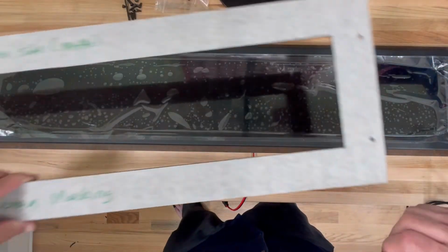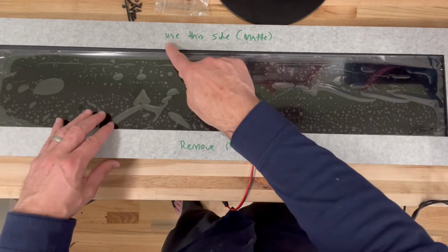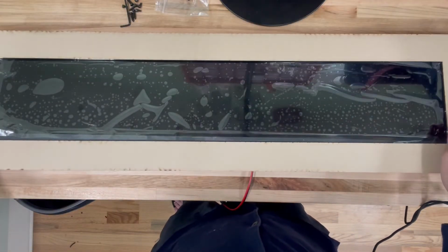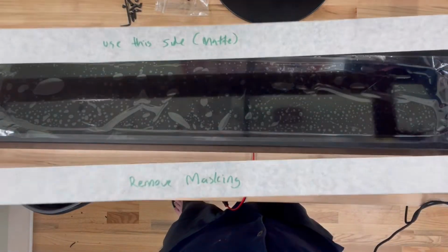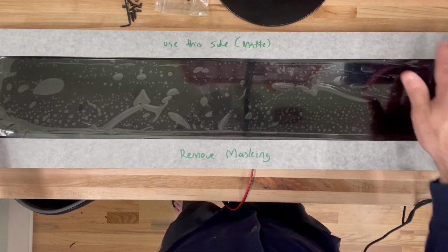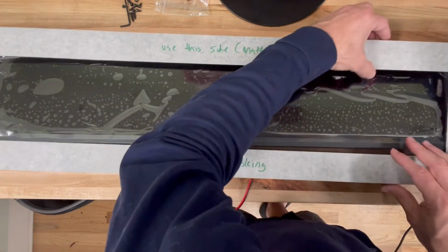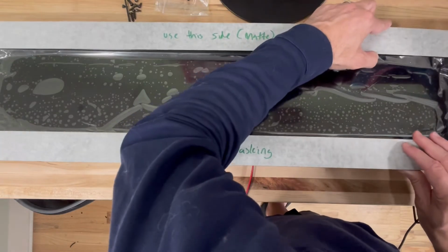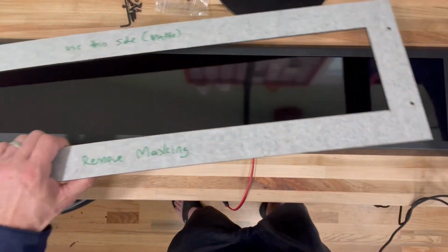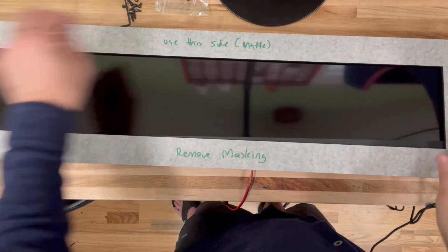Then you're going to take the bezel, and on the bezel you'll notice that it has this marking here that says use this side matte. The other side is kind of this glossy black, which doesn't look that great. So what I recommend is always use the matte side and then take off the masking. I'm not going to do it because this is a real life customer one, but you would take off the masking, get this nice matte finish, and then on the sides just line up the holes. I would also take this off first before I do it. This is just to protect the display. So let's set that aside. Go ahead and line up the holes here.